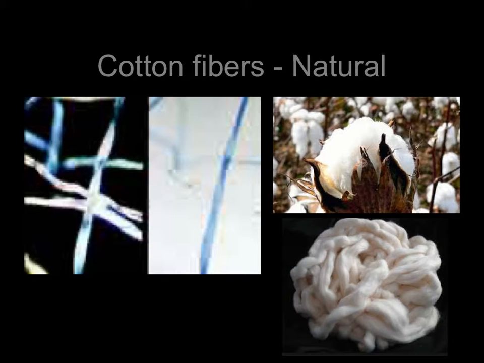Here's a good example of, again, a natural fiber. You can take a look at the cotton, and right over here, you can actually see microscopic views of it. We will be doing a very similar thing where you actually get to look at the individual fibers under the microscope. And you'll notice that natural fibers tend to have more variation, whereas if you're looking at synthetic fibers, they all look pretty identical.